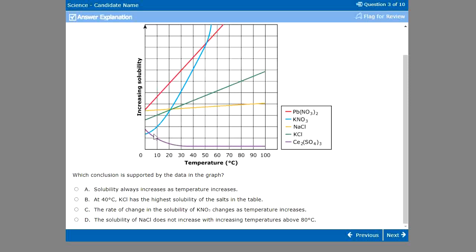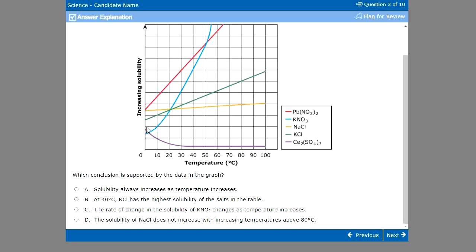So what is potassium nitrate? The blue line, and we can see we have a curved line, and a curved line indicates a change in rate. So, okay, how to explain that best? We can see that for the first 10 degrees Celsius, from 0 to 10, the solubility goes up from, if we just number these 1, 2, 3, and so on, a little bit above 1, maybe 1.3, to the second line here, which is, let's say, 2. So it increases by 0.7 blocks.